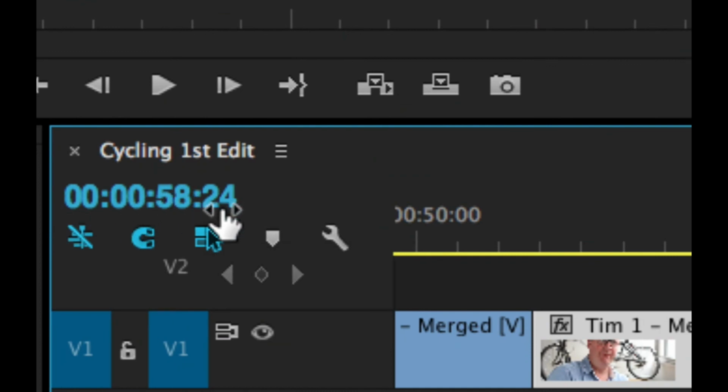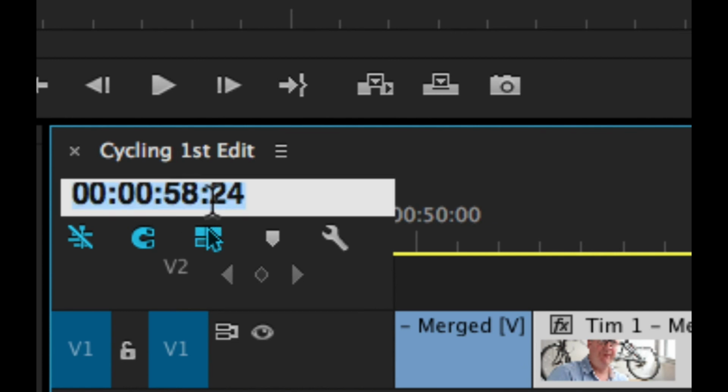Now, the simplest way of doing this is either to come to the timeline timecode and type in the new timecode that you want, but that can be a little bit difficult. Depending on my frame rate, obviously what an additional 18 frames would be in timecode is going to vary. Alternatively, you can click in here and delete everything by hitting backspace and type in plus or minus the amount that you want the playhead to move by.